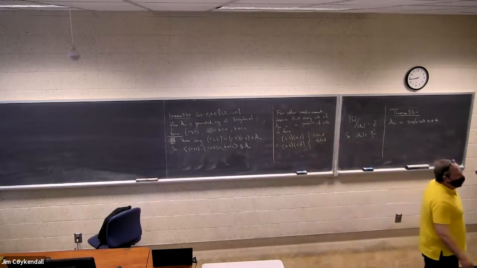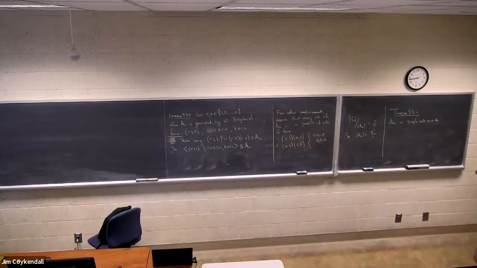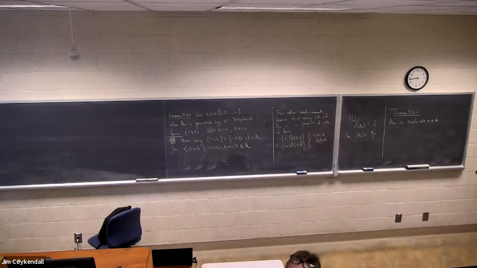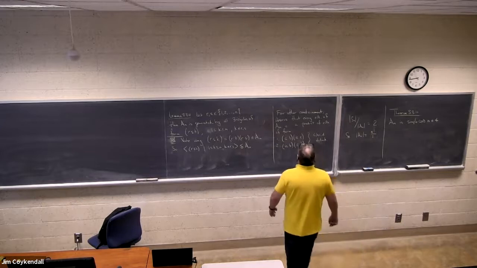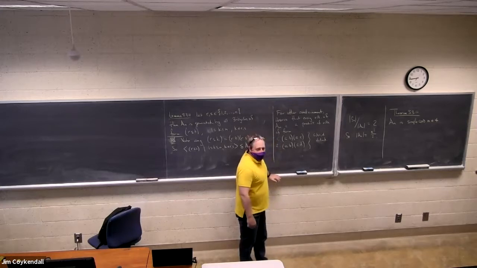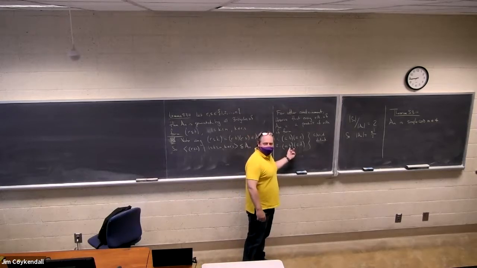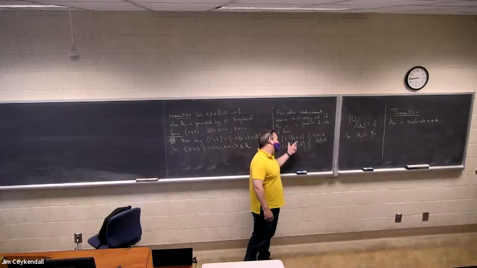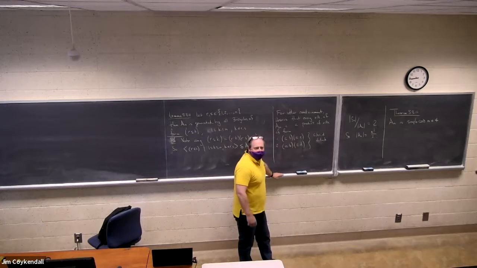How do I know this? Well, I know that any element of Sn is a product of transpositions, correct? So any element of An is a product of an even number of transpositions. And so basically, think of it this way. Your two transpositions could have one thing in common, or they can have nothing in common. Right? By the way, if they have everything in common, that collapses down to the identity, but you don't need that separately, because if you take this one and multiply it by itself, you get the identity.